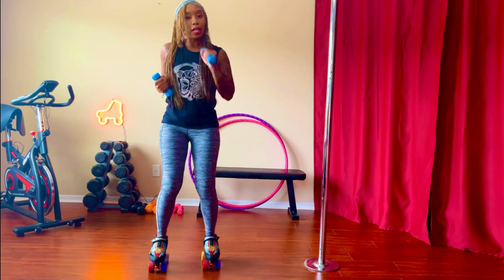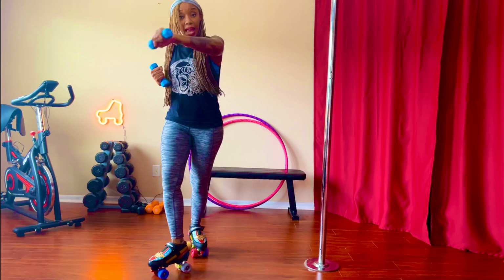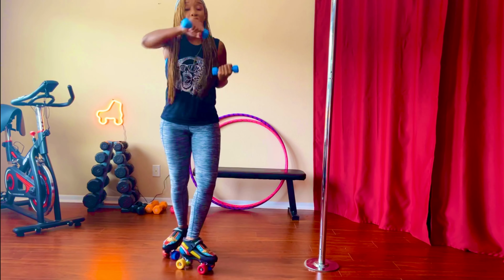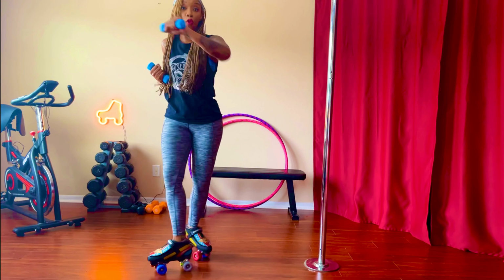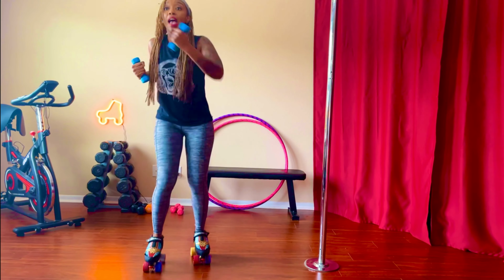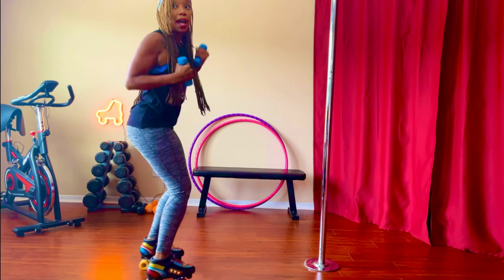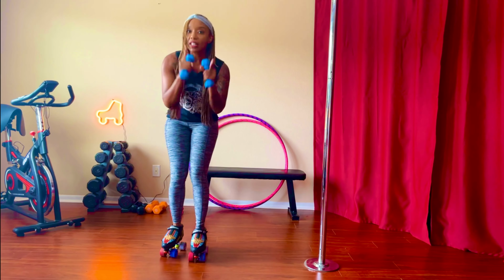So if you notice, in my arms, I have weights, okay? These are like 2 pound weights. So again, anything light that you have, a light pair of weights, great. If you don't have weights, that's good as well, okay? We're just gonna do this for another 5 seconds or so, okay? Now, your legs are bent as you're doing this, and notice I'm leaning forward a little bit to help with balance. Okay, great. So, that's the first move.